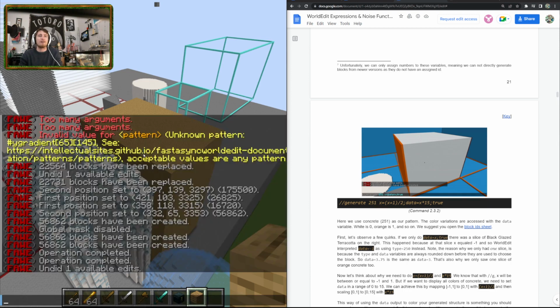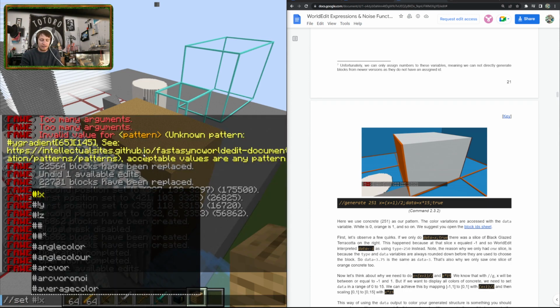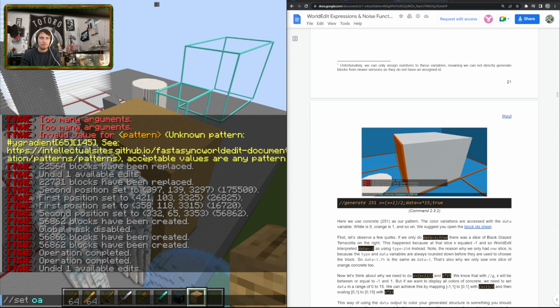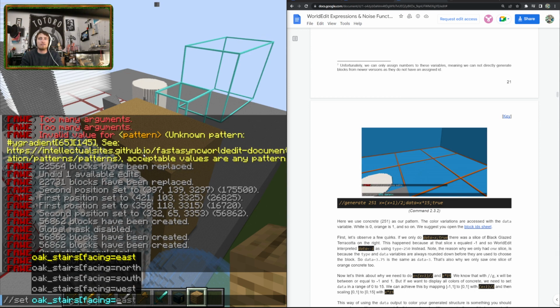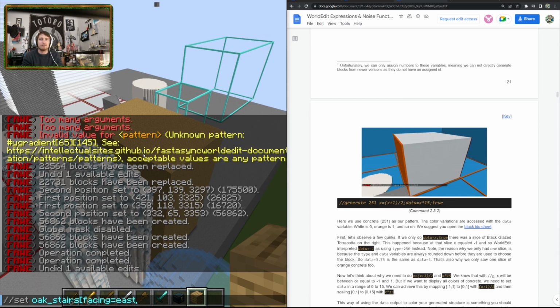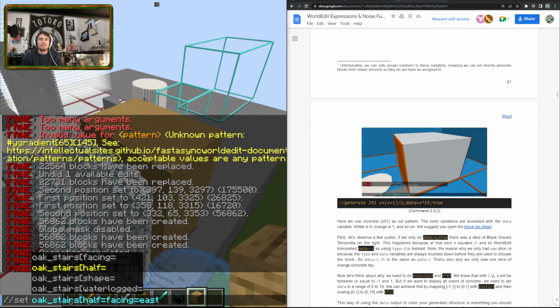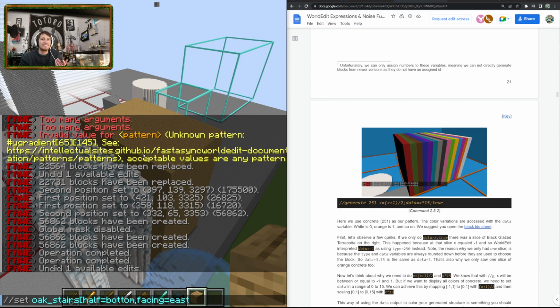Take set oak stairs: you could put all of this different stuff in here, like facing east, half is bottom, and this is just one block.